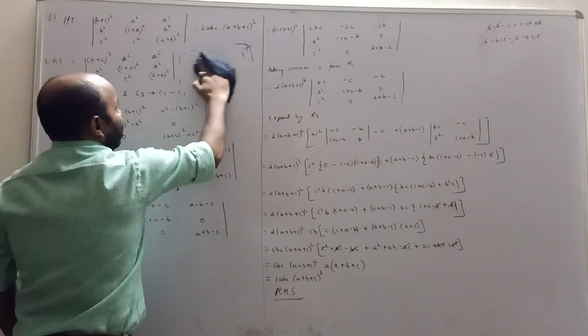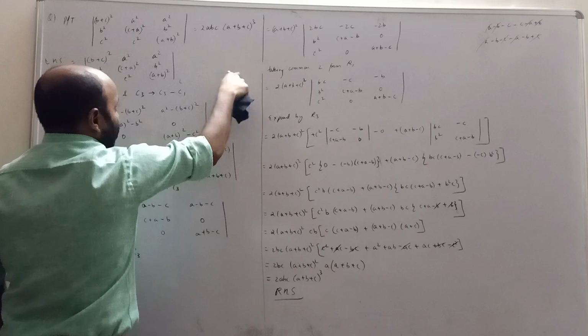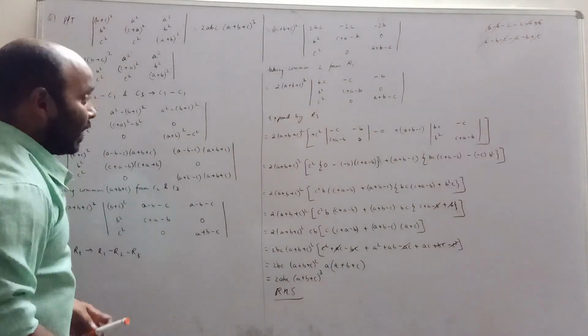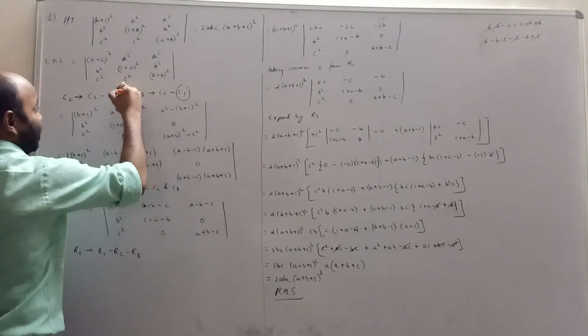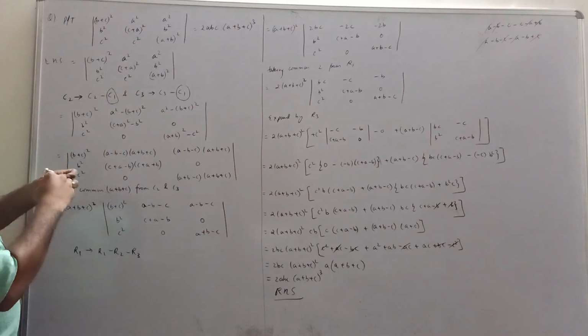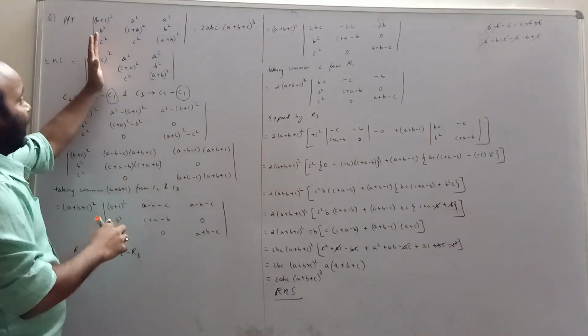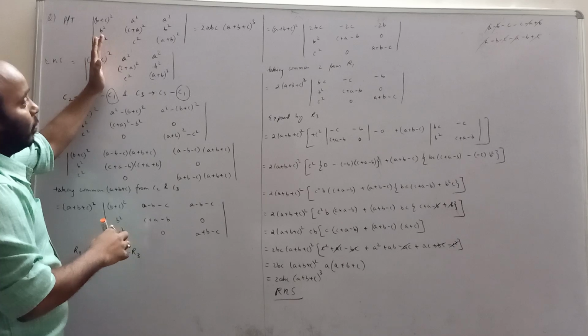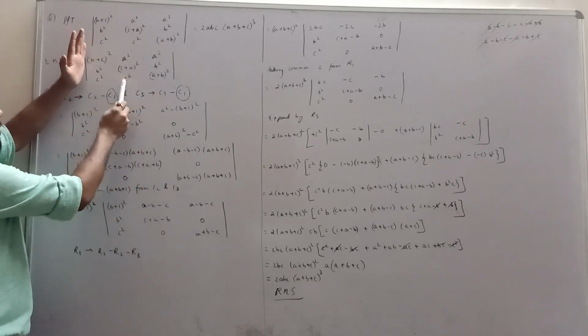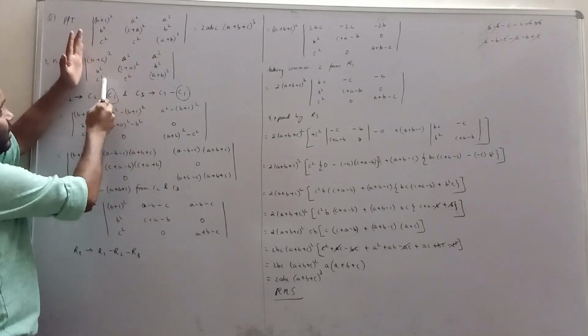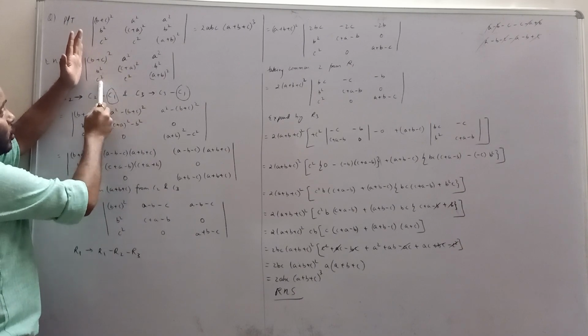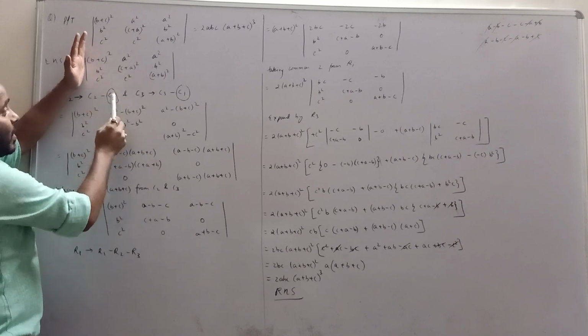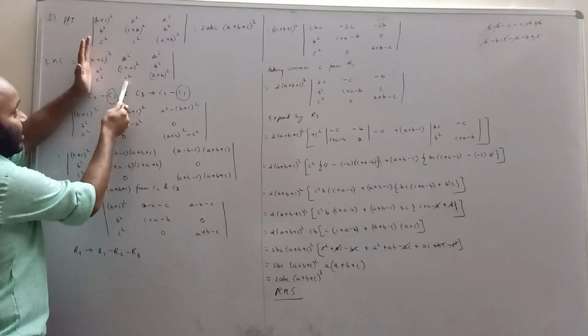Now what I did here, I showed you make C3 same. What I did, I made C1 constant. I have taken C1, and we try to subtract C2 and C3. See, beside it we have C3, C2, C square. C square and C square will give me 0. So I am fixing C1 here. I am subtracting C2 minus C1, C3 minus C1.